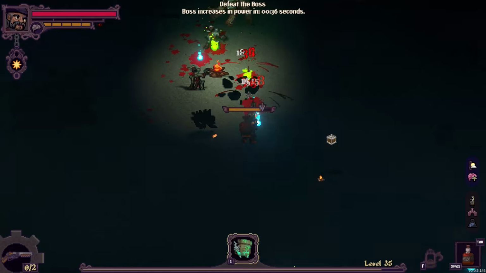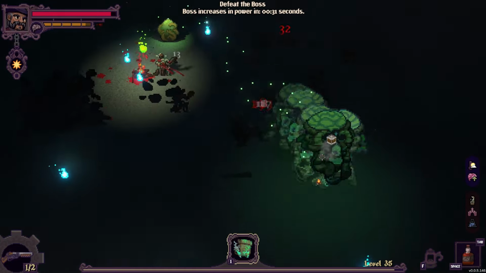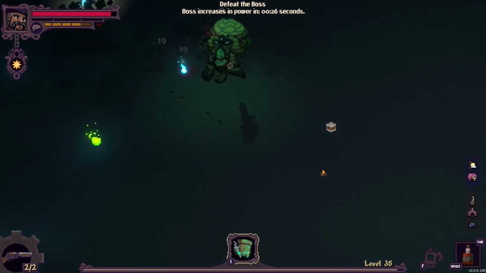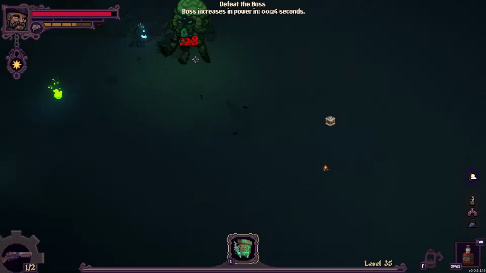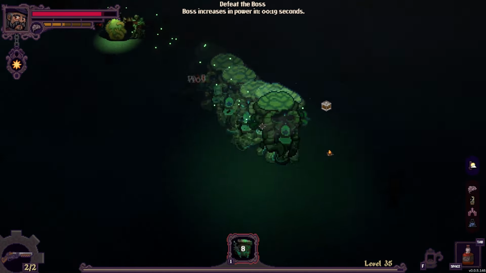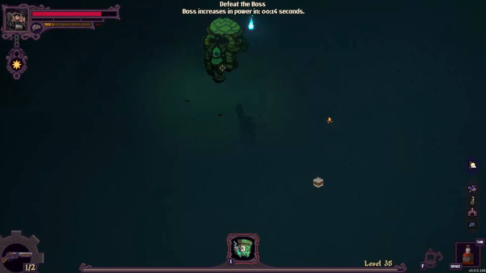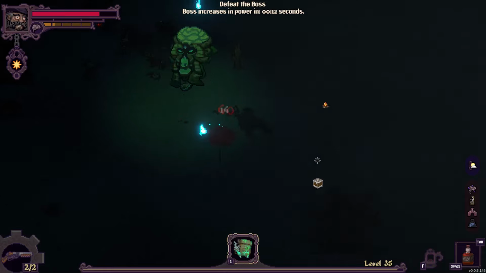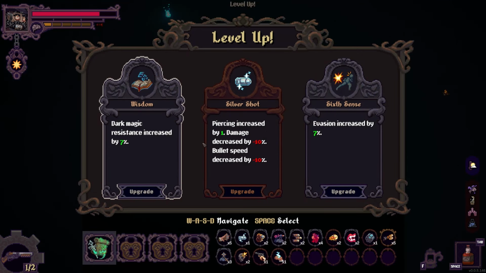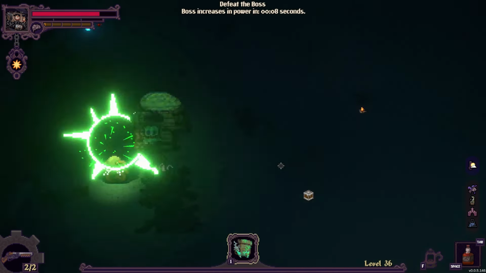All right, as far as our next move goes, it's going to be southeast. I think the outpost has been compromised here, folks. Let's relocate it. The boss is going to just hand feed himself to us, so that's nice. All right, another level up here. Take the evasion buff.